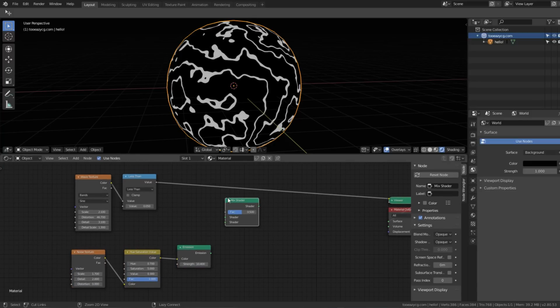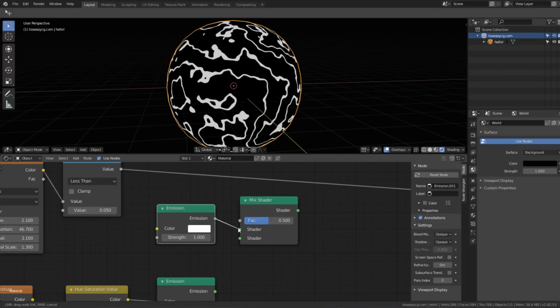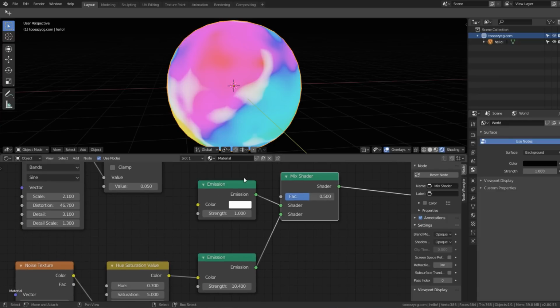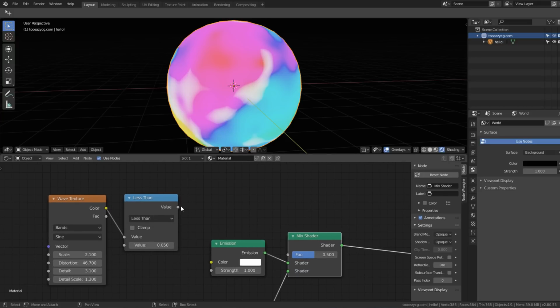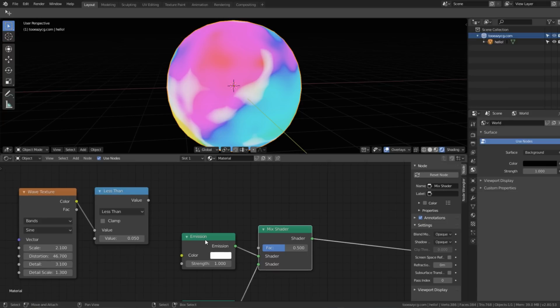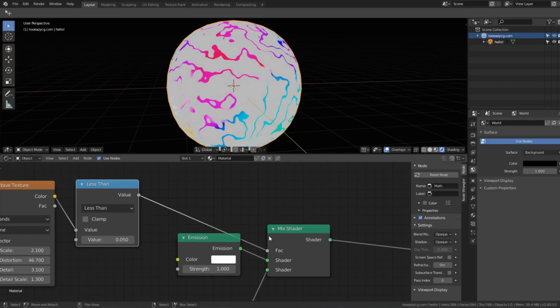So let's add in a mix shader, which we'll use to combine everything, and another emission shader for the rest of Void's body. I'll plug in the new emission shader into the middle input of the mix shader and the noise emission shader into the bottom input. We need it plugged in this specific order because plugging in the math node into the mix shader will use whatever is plugged into the bottom input as the material for the lines, and whatever is in the middle as the rest of the material. So plug in the math node into the factor input like so, and there you go.